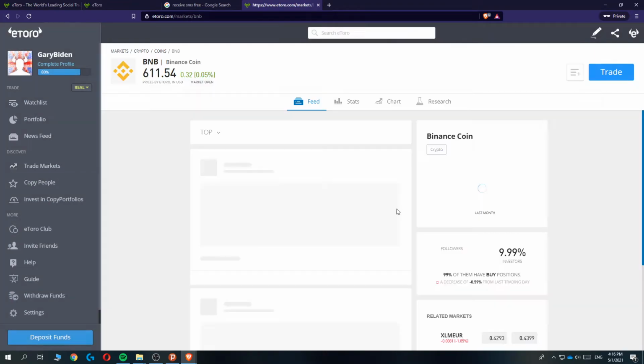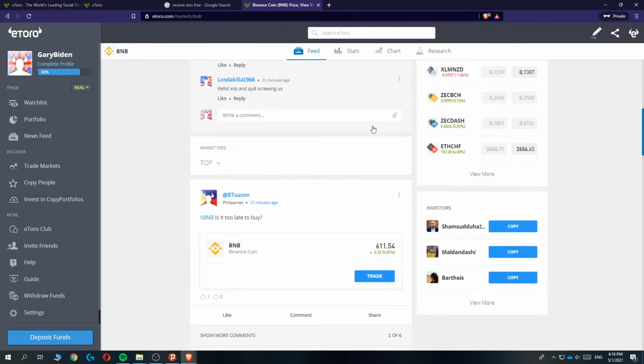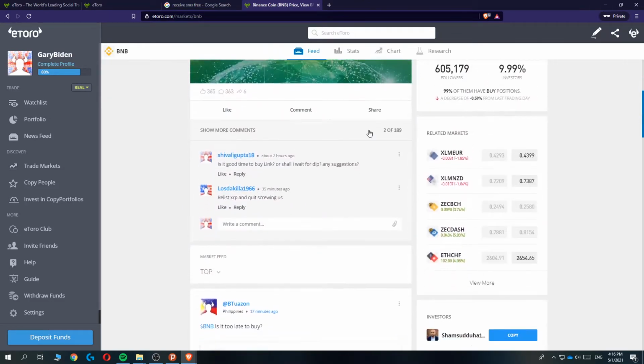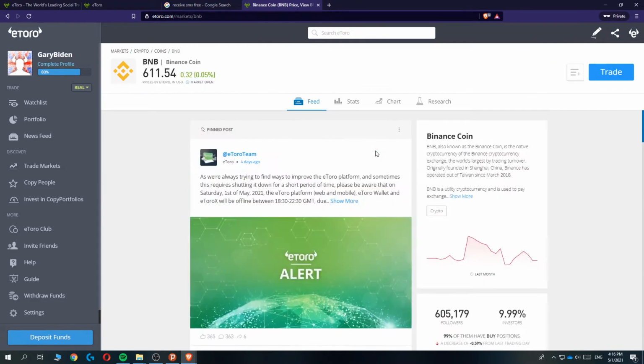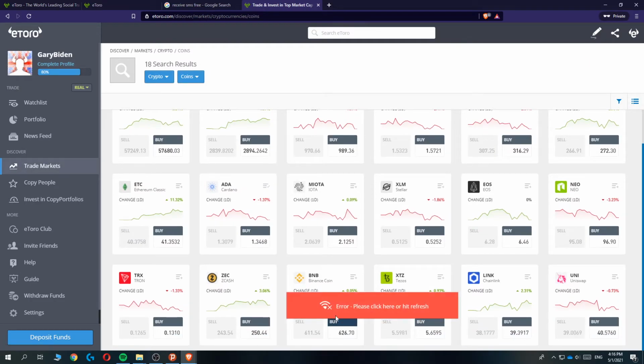You can go ahead and open it, and then it comes up like this, and here we can start trading this coin. So we can read some information about it, we can do a comment, like anything you want to do on this page, you can do it. So you want to go to trade, and for me it's not available because I have no balance, but you can just go ahead and buy it from here as well. If you go back, we can just hit buy.